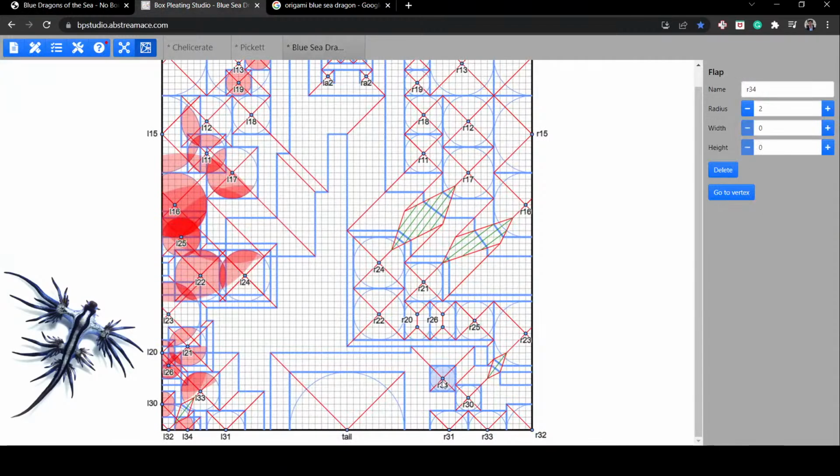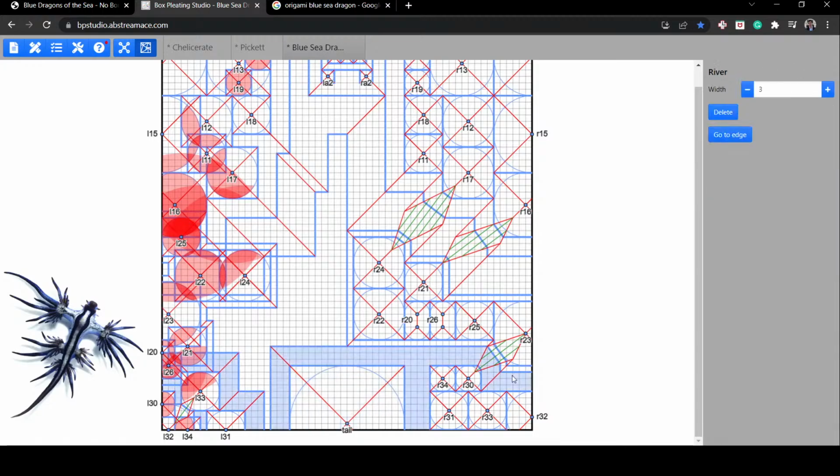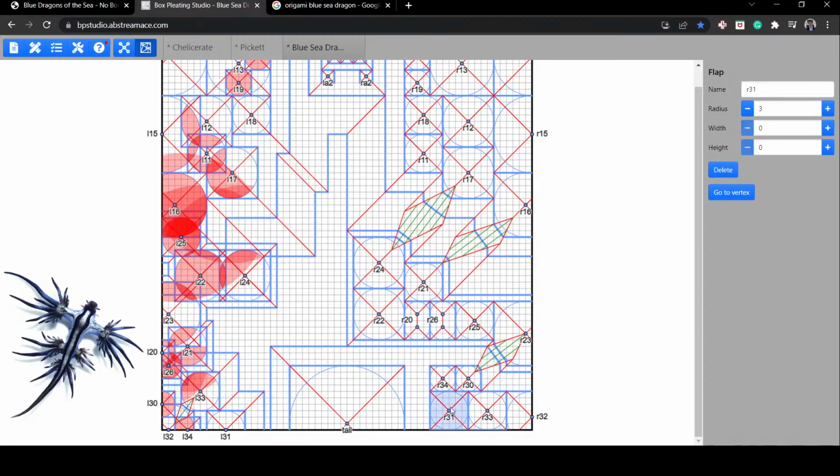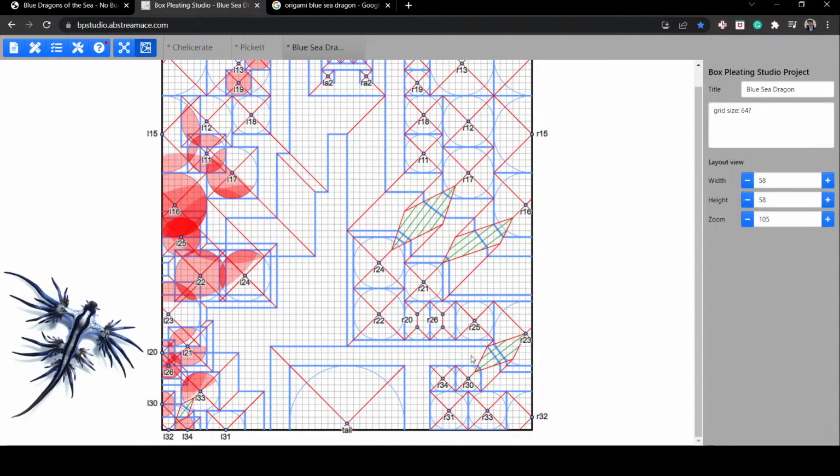There's no way I'm gonna be able to solve this part without being inefficient. But I think it's almost impossible to be 100% efficient, right? For example, this would be valid, but there's a lot of paper wasted here because this flap is occupying all of this space, but I would get the exact same result and even a thinner flap if it was here. I'm just moving it here so it occupies less space, but this would be valid.